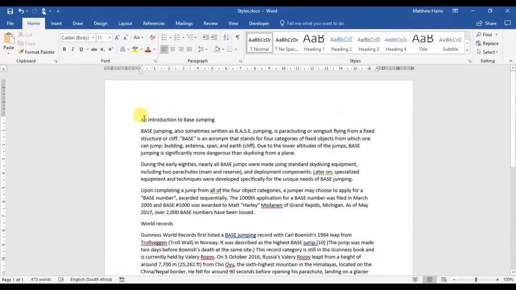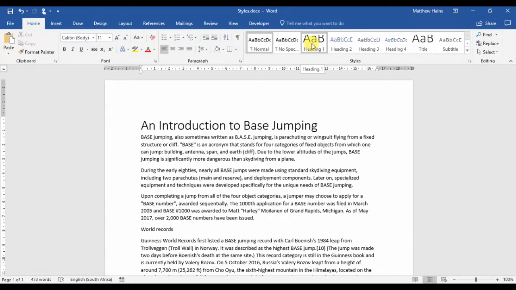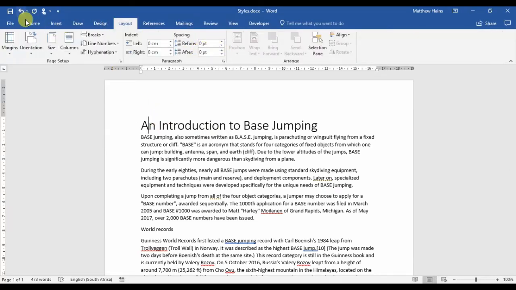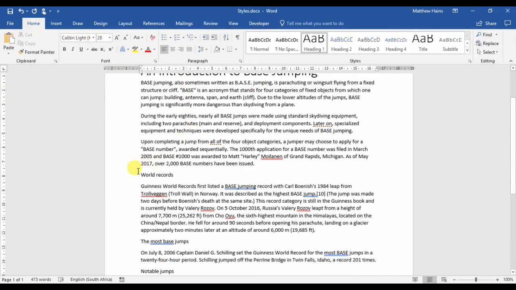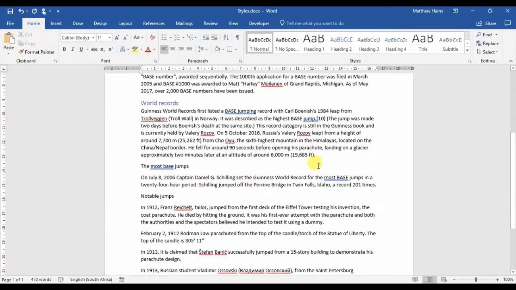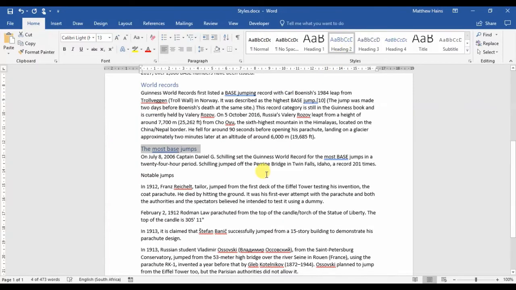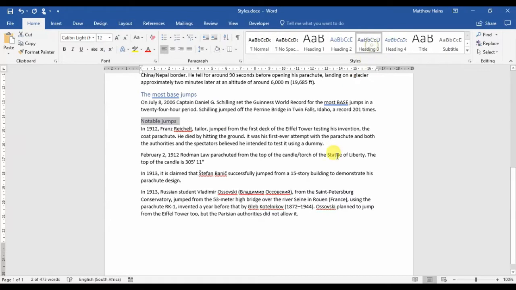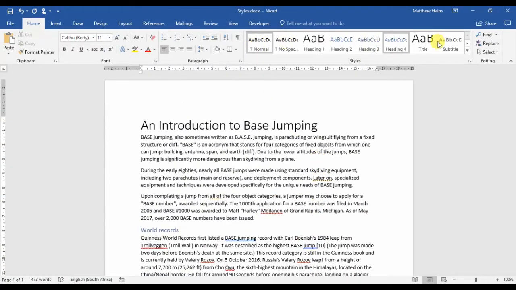So for example, let's go to the first line here. This is going to be a main style. Now I can just use a preset design, so Heading 1, and if I click Heading 1, you'll notice it's now formatted this. It's Calibri Light 28, and it'll also have preset spacing as well. That's one way of creating styles. I can go down a little bit here. Maybe that's going to be Heading 2, and you'll see there it is already formatted. Heading 1, Heading 2. Here's another one. Let's do Heading 2 as well, and then we can make that Heading 3. So that's what styles do. They're just pre-designed sets that we can then use to format a document very quickly without having to do it ourselves.